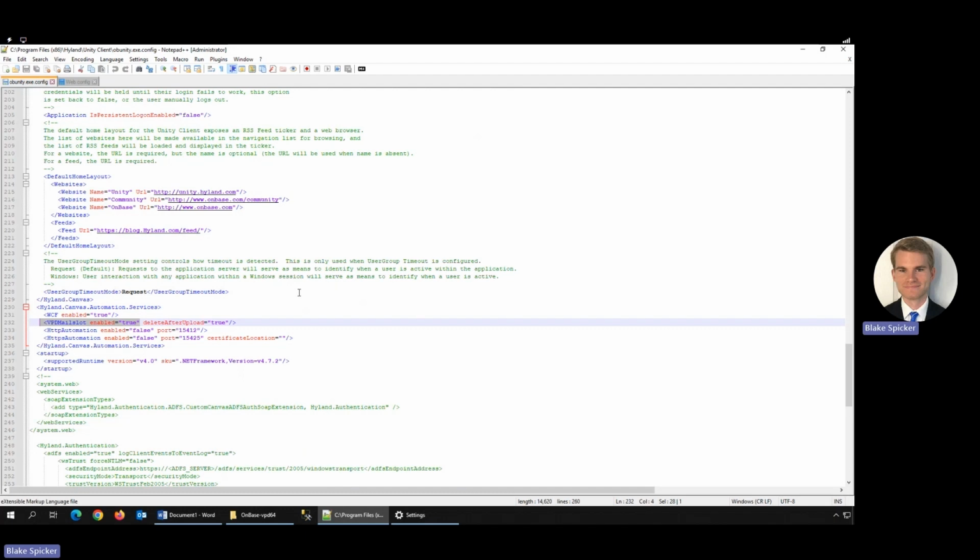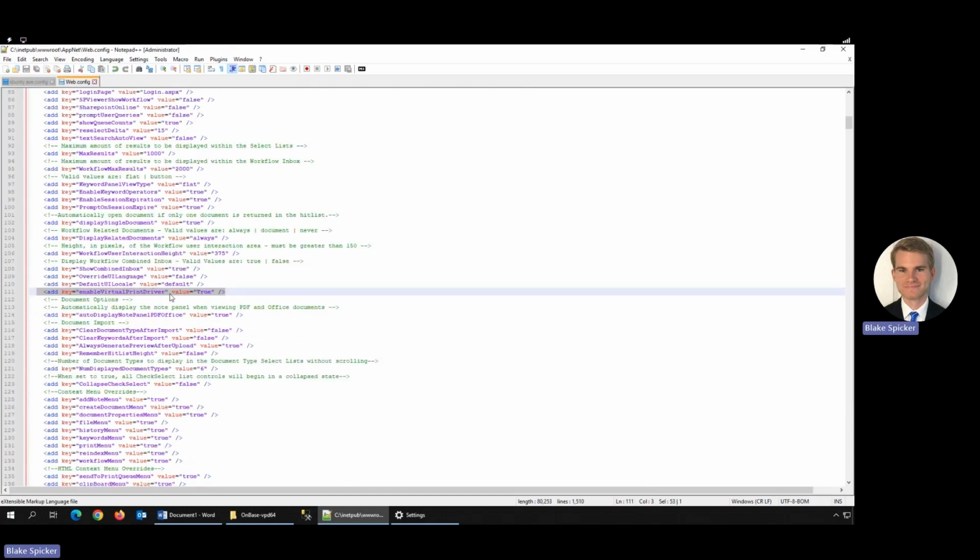And then finally, for the web client, you must enable the Virtual Print Driver for the web server through its web.config file. This will have the Enable Virtual Print Driver set to true. On newer versions of OnBase, the desktop host is also required and should be installed and configured on the workstation to monitor virtual print jobs and stream images to the web application.